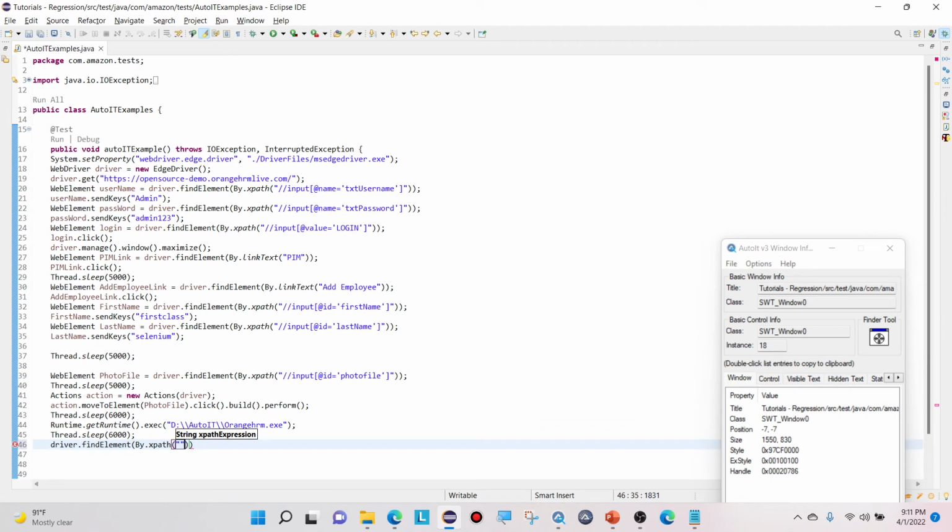What is our XPath there? That is input, at the rate value equals save.